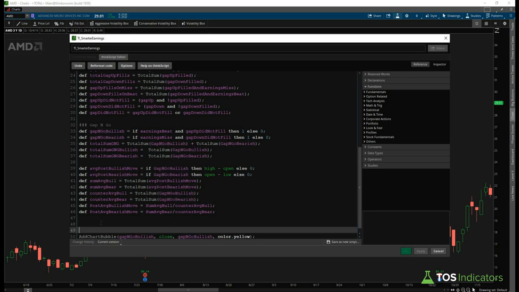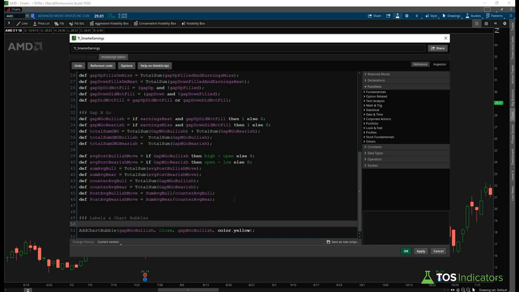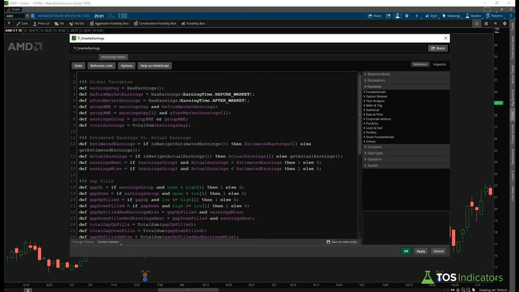So now let's go ahead and plot these all out as labels and chart bubbles, just like this one, but that actually convey information that we care to look at. Right? Okay, and so we'll start with our first label, which is just the total earnings label, and this is going to be true regardless of whichever strategy you're ever looking at. And so anytime we add a new strategy, we'll give it a label chunk Boolean variable of itself. And so in this case, we have two strategies, the gap fill and the gap and go. And so we'll create a label for each of those.